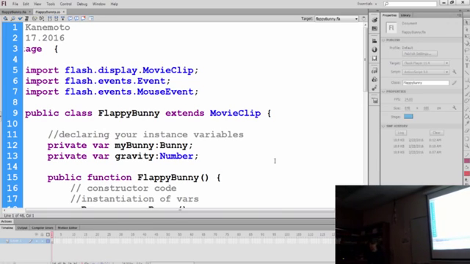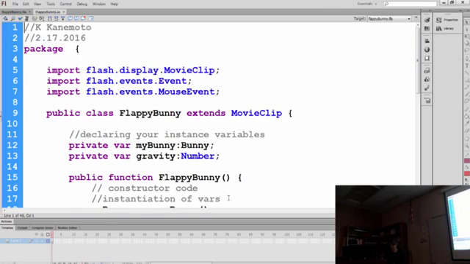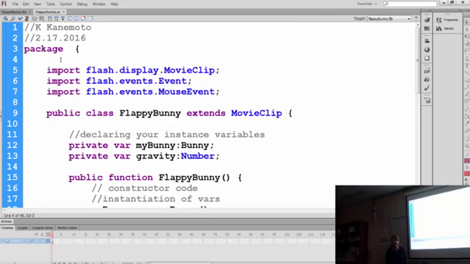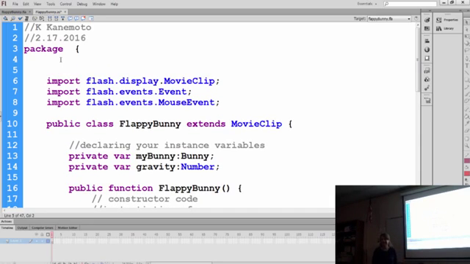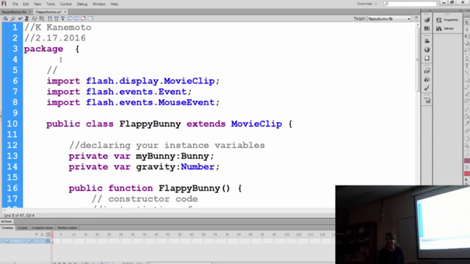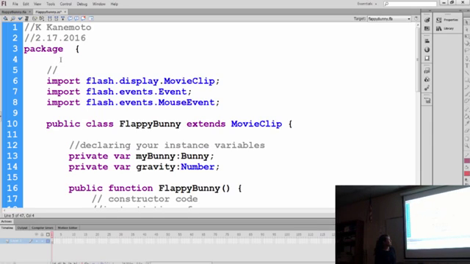Remember what these statements up here do. What do these statements up here do? Our import statements. You guys remember what our import statements do? Yeah, they let you use all these different classes and reusable code. Okay, when we're programming in any kind of programming language, we like to use reusable code. It lets our movie clips move across the screen. It lets us use those click events. It lets us check and have that enter frame event.